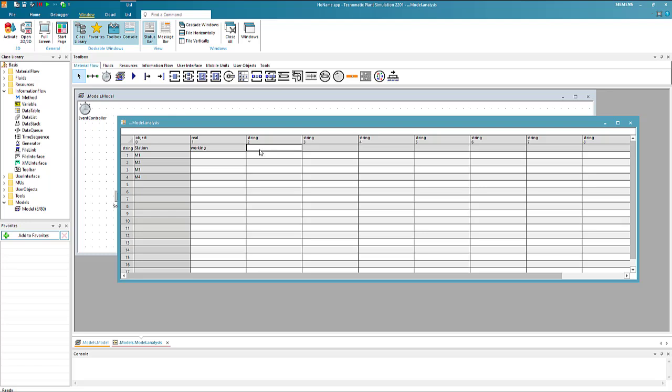Okay, so during the 14 days that we set this up to run, we're going to get amount of percentage of time that the station is actually working, waiting, and we're going to make this format. These are all going to be real.